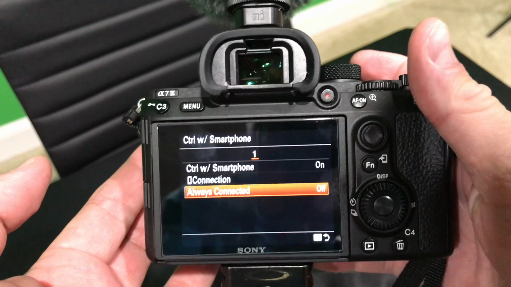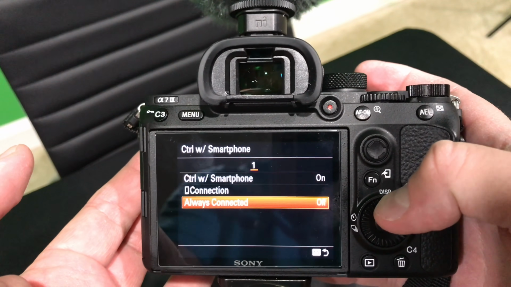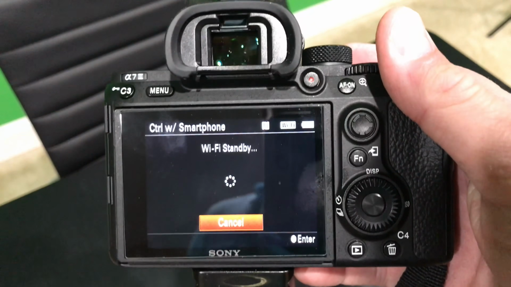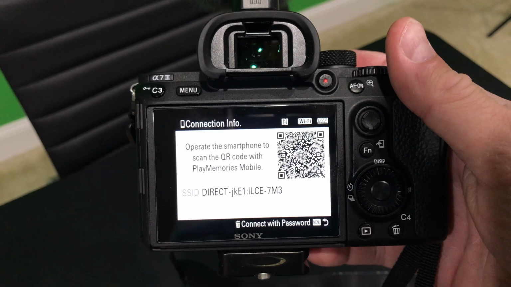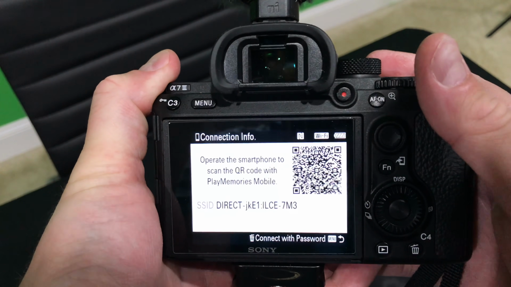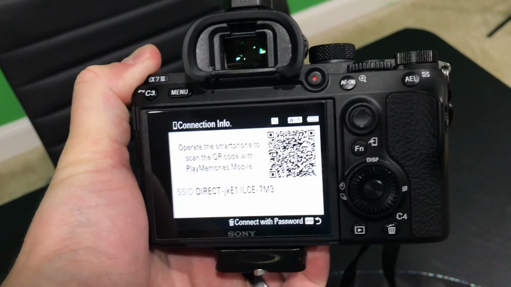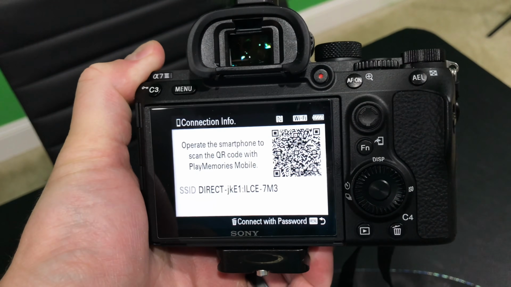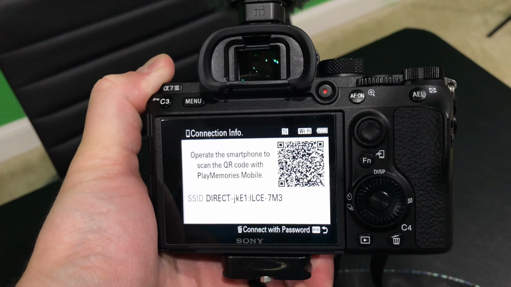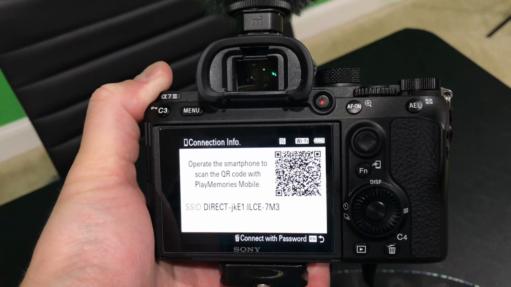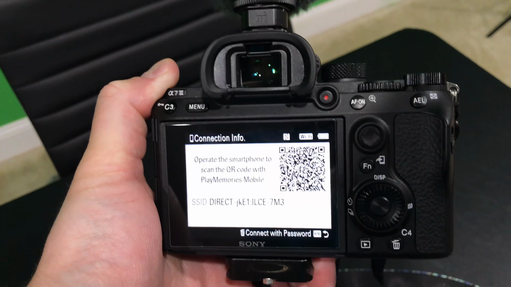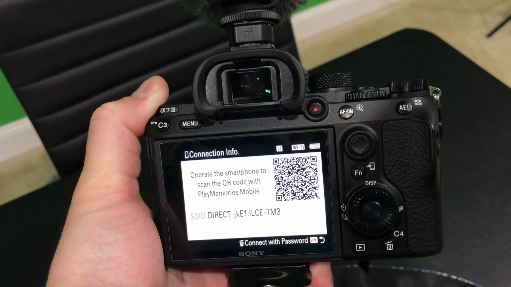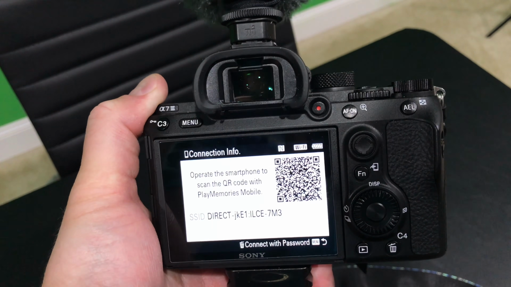I don't like it always connected because it may more quickly drain your battery life. And then you just click connection. Once you've clicked connection, it'll probably pop this up and show you the SSID. See this right here, that's called a QR code, that funny looking thing to the top right. All I did is pull out my iPhone, go into the camera, and hold the camera over that QR code. By doing so, it added the SSID for my a7 III.